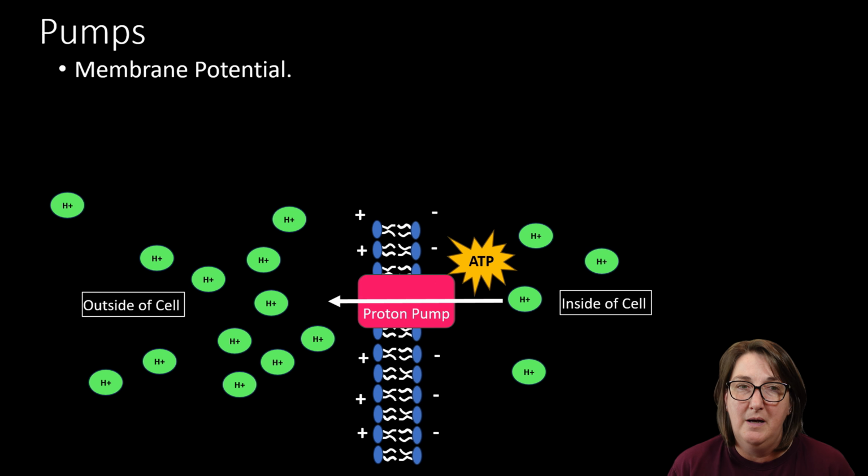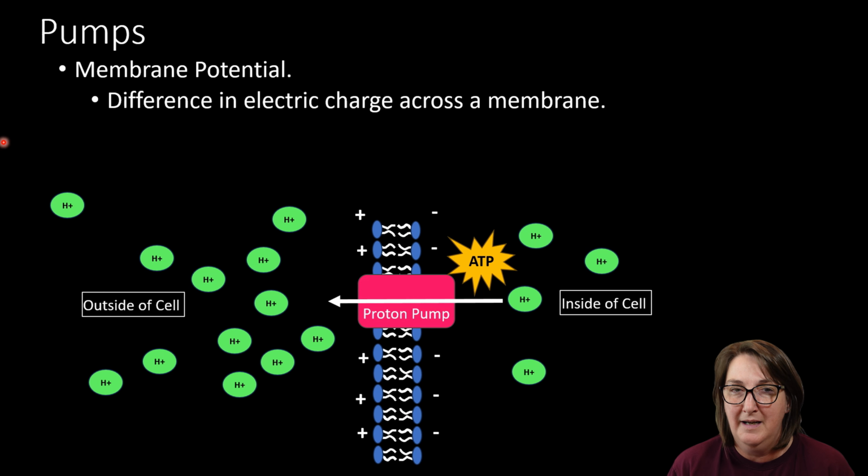So there are different types of pumps. We have membrane potential, and this means that I'm going to have a difference in electric charges across a membrane. So look at all of these H pluses. You remember what those are? Those are just hydrogen protons. I have had my electrons ripped off, and so these are just a positive proton floating in this solution. So this has a charge. I have some over here too, and I have a charge. These differences in charge can also help produce a pump, and I can change membrane potential.